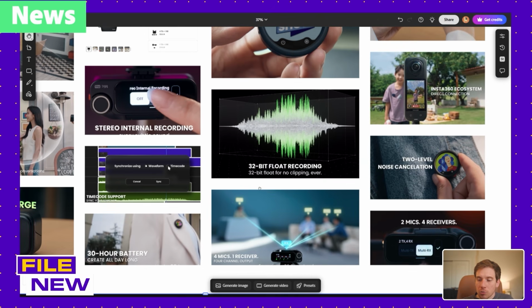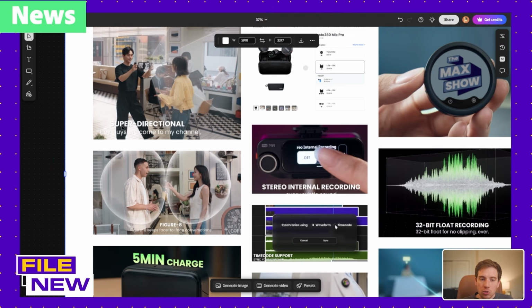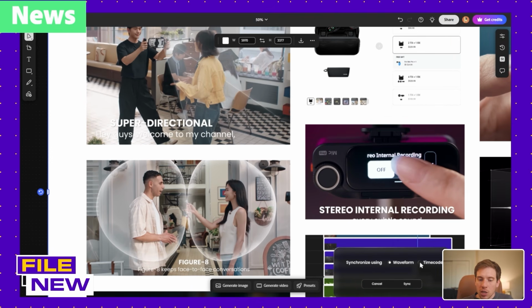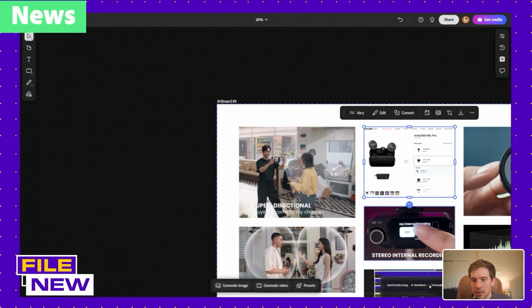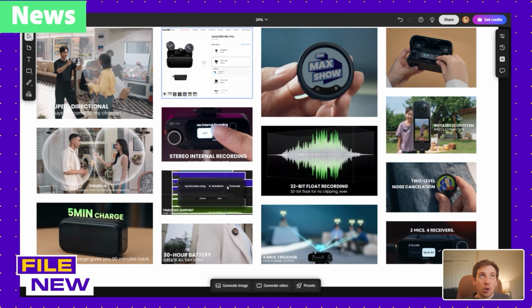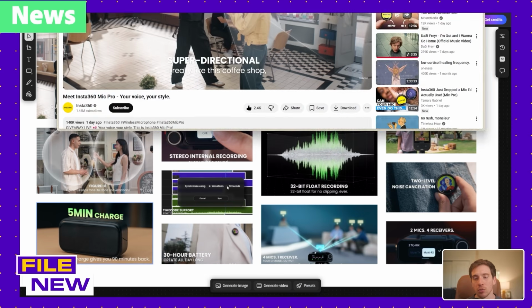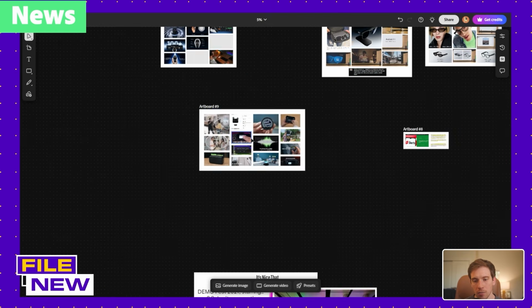You can have up to 4 mics to 1 receiver. You can also have multi-RX. There's also the ability to change the different modes it has. It has figure 8, which works with the forward and backwards to get both sides. Directional, where it can focus solely on the direction it's going and merge everything else out. Like I said, seems like a really big update. This seems like a huge piece of equipment for creators and for production flows alike. And this is one of the things where Insta360 is probably doing really well because now that DJI is no longer a competitor, they are swooping in to eat their lunch.